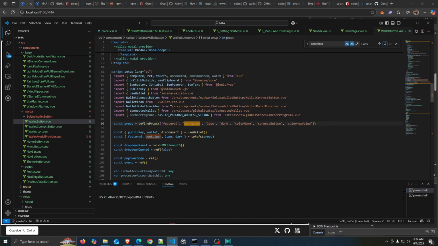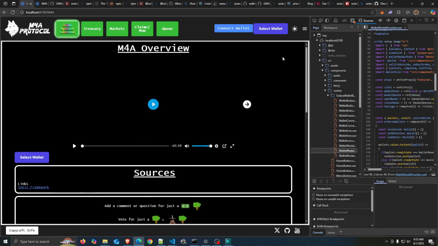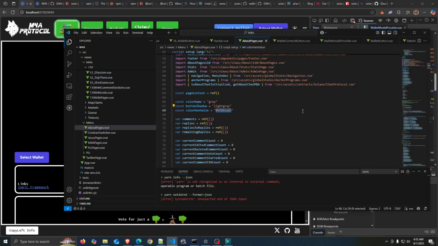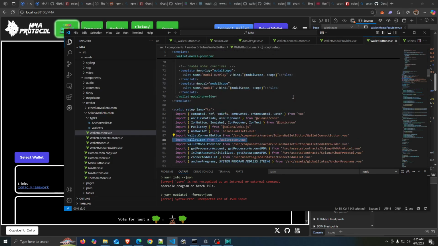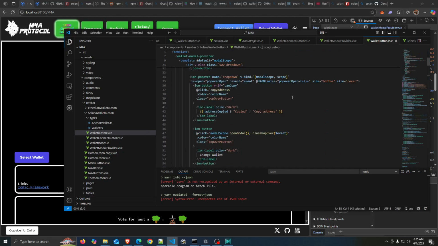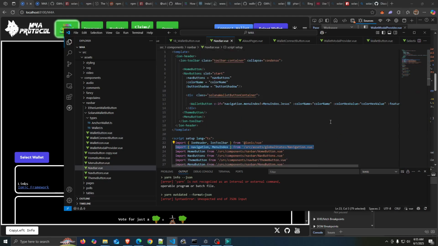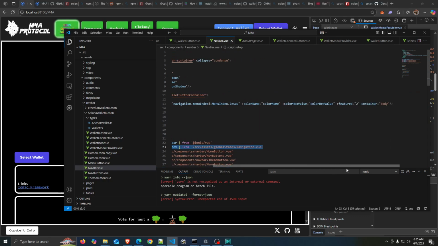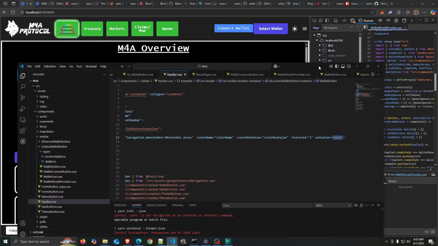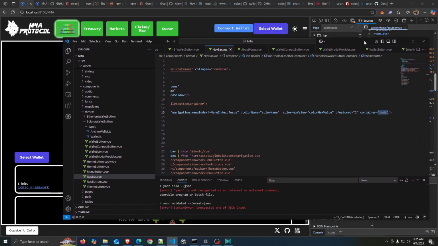I remember going all the way down somewhere and actually seeing, but I know the default is just an HTML element. And anyway, going to the main project, works, I guess, better on the nav bar. We just have to feed in that container, which is just the body, or it's just called body. And that would fix it.